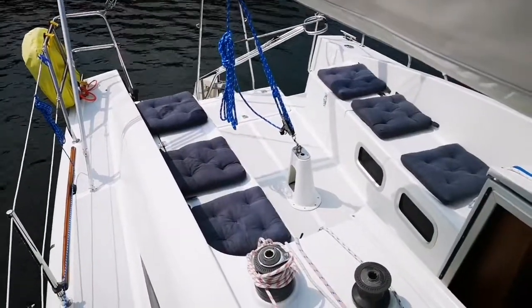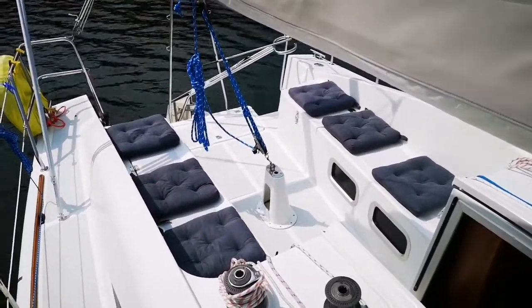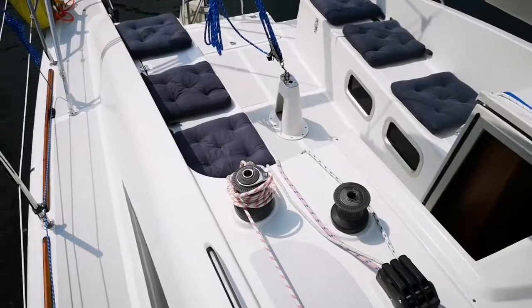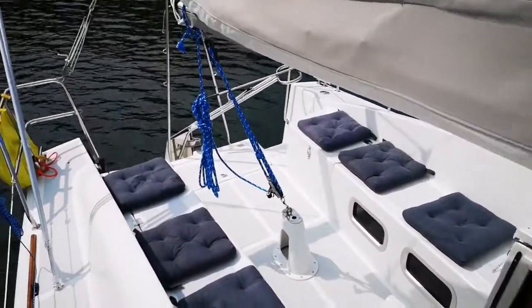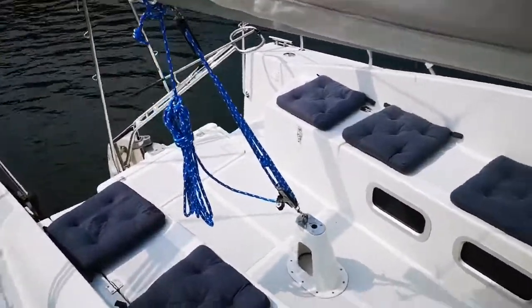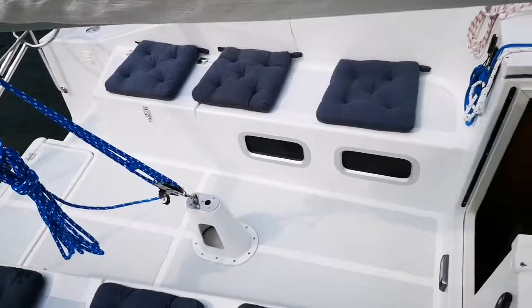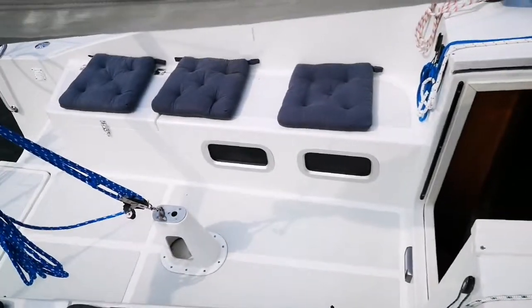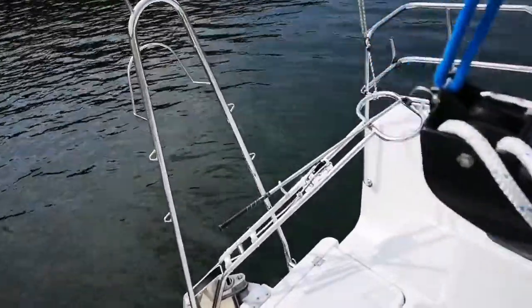The cockpit has an open back. It's wide and comfortable for 6 adults, but ideally seats 4. There are 4 winches on the cabin, 2 for the jib, 1 for the swing keel and 1 for any additional needs. The main sheet is in the middle of the cockpit. There are 2 windows from the aft cabin. It's a shame there is no storage pocket for the excess rope of the main sheet.